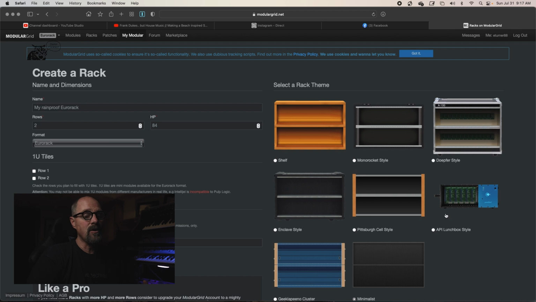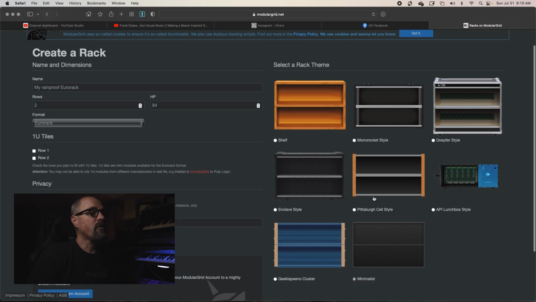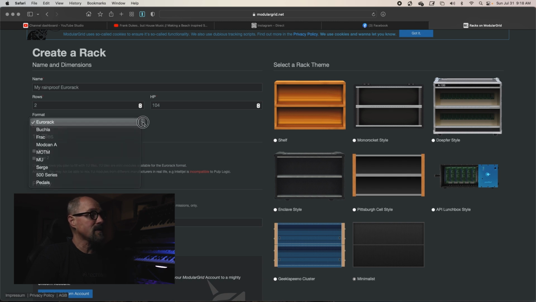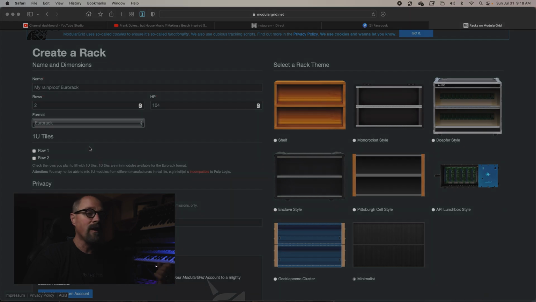You decide the type of case that you want, which we've already talked a bit about. So for example, I chose a minimalist case because I wasn't going to be using one of these other types. So I just wanted an example of the right size. My case has 2 rows, and each one of those rows is 104 HP. I wanted it to be in Eurorack format, but you can see that there are other formats listed as well. And if you want to have any 1U rows, you can pick one of those rows to be a 1U. You can add a 3rd row. So say you were going to use a 7U rack, you would have 3 rows. Only one of them would be 1U, and the other 2 would be 3U.